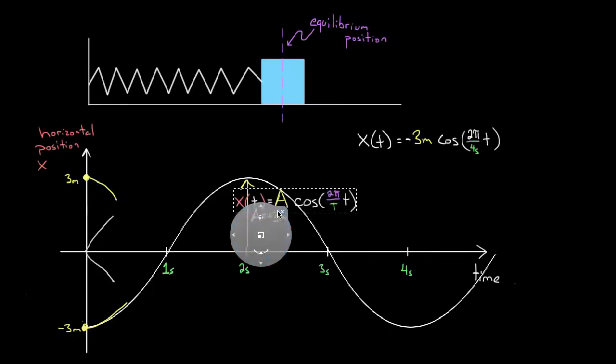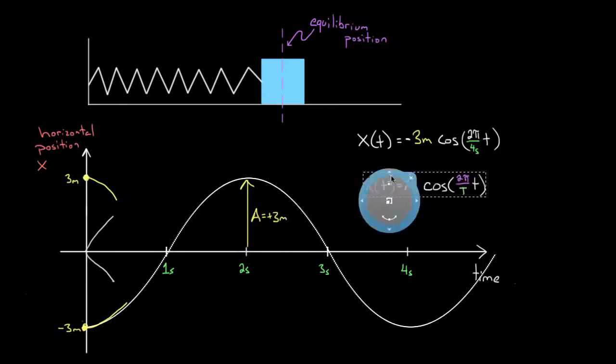So recapping, you could use this equation to represent the motion of a simple harmonic oscillator, which is always going to be plus or minus the amplitude times either sine or cosine of 2 pi over the period times the time. This 2 pi over the period is representing the angular frequency or angular velocity, and you would choose positive cosine if you started at a max, negative cosine if you started at a min, positive sine if you start at 0 or equilibrium and go up, negative sine if you start at equilibrium and go down.